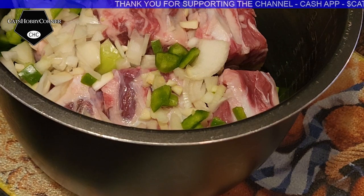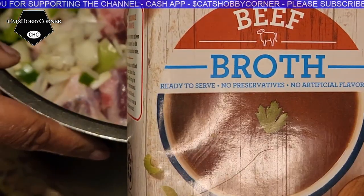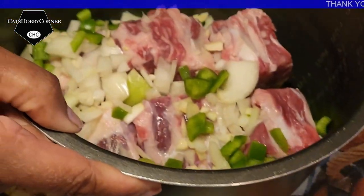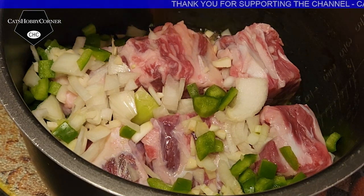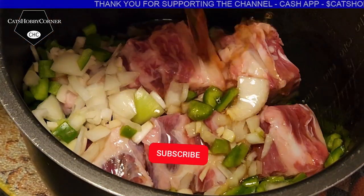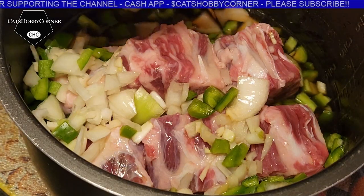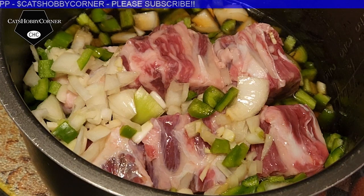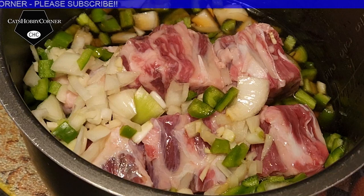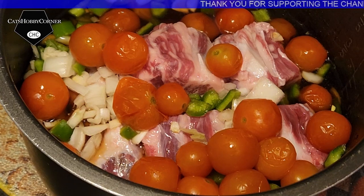So now we are going to add in about 2 cups of beef stock, and I like to use this brand here, but of course any beef stock will do. Beef stock added. We also are going to go ahead and add our tomatoes in. Now, I didn't remove the skin of all these, so we'll see how it goes. But for now, we're just gonna pour the ones in that I've thawed out into our dish. And we've removed the stems, of course.